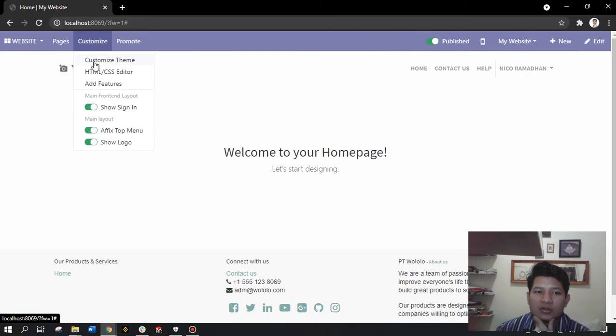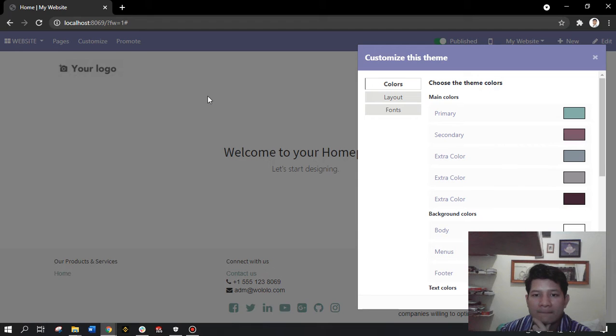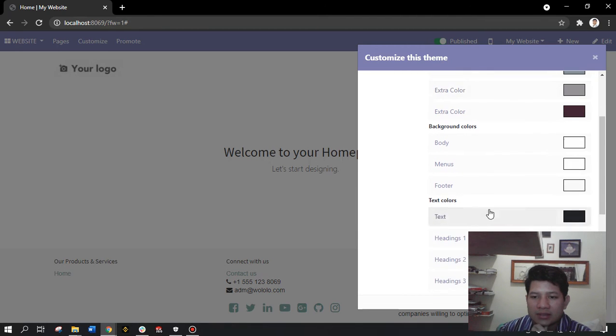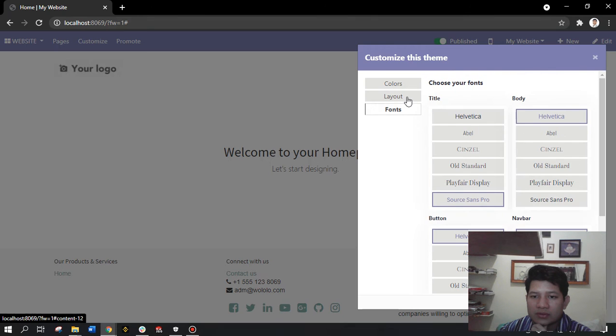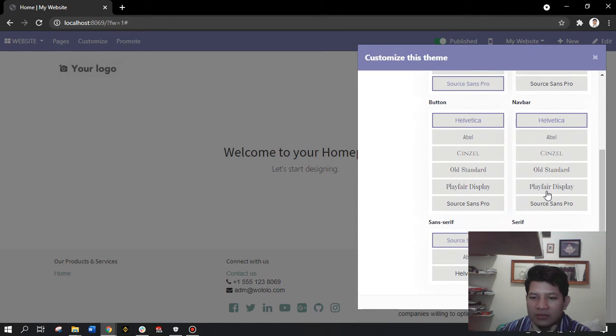I'm going to the second menu, which is customize. You can customize your theme with the HTML or CSS editor, or add features, something like that. Let's see the customize theme, because there you go, you can change your main color, which is pretty nice, and you can change the layout and the fonts. It depends on you. I'm going to leave it kind of default because I don't really like these unique fonts.